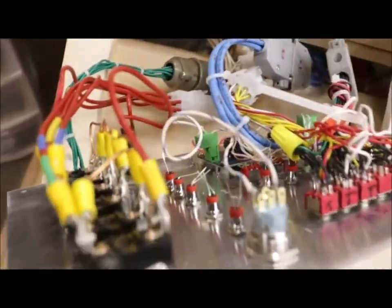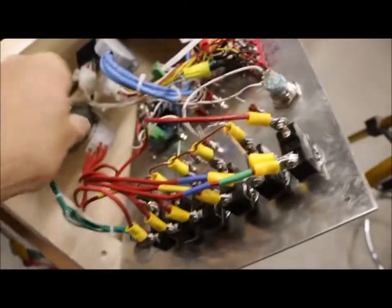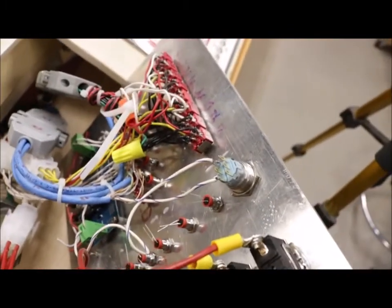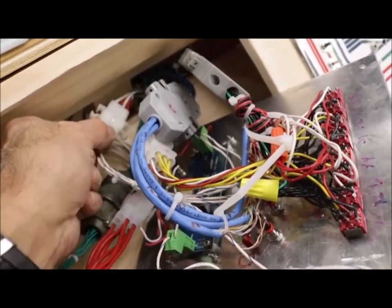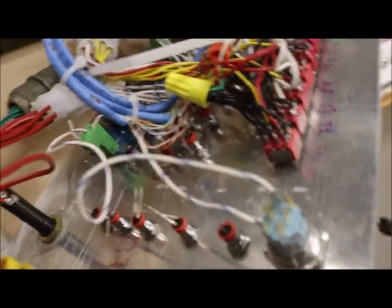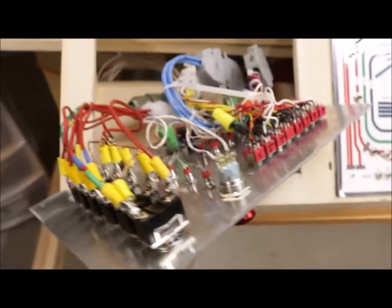Here is the back of the control panel — it's a little messy, but every one of these connectors can be disconnected and you can take the control panel to your bench and work on it. I found that to be extremely helpful — trying to manage a soldering iron in here and make changes is a nightmare. By doing this, I can take off every one of these connectors. The power connectors are heavy duty 16 or 14 gauge wire using Molex connectors. The signal connectors and lighting use DB25 computer connectors right here. The switches and LEDs have lighter wiring.